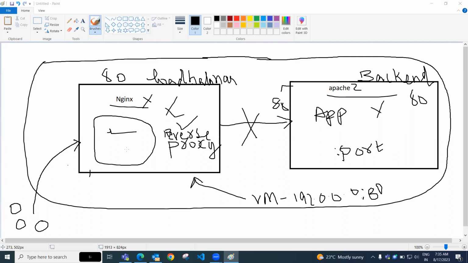Here I am installing my front end application in Apache 2. So the question is why we don't use only Nginx. This scenario makes more sense because it creates an additional layer of security when we deploy into two servers and route the configuration from Nginx to this Apache 2. Here we are using one technique called reverse proxy.